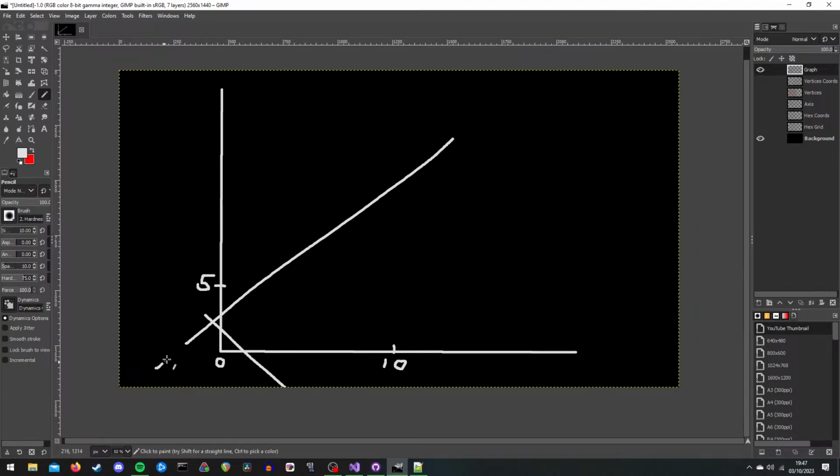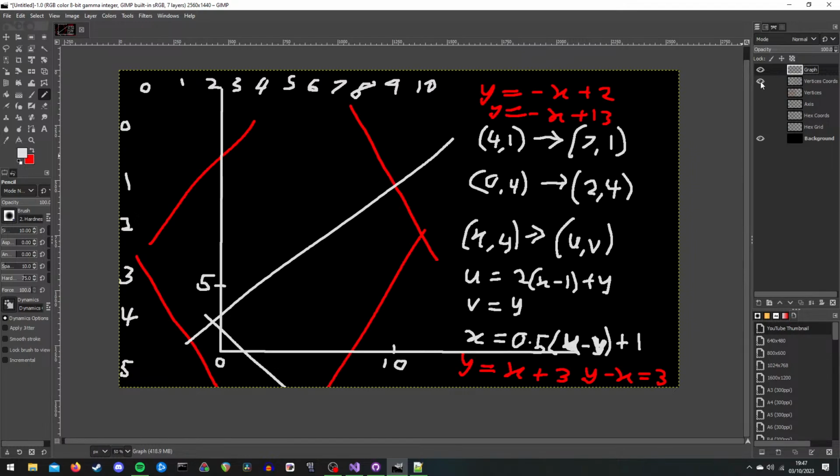This is like an open line. So you can't actually bound anything with it. Whereas the other one, y equals minus x plus 3, which is that one, you bound this area. Or maybe I don't know what I'm talking about.